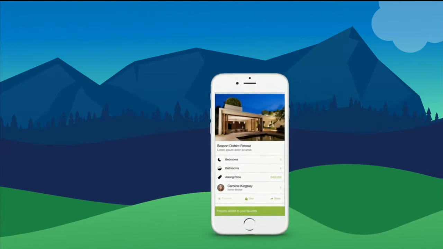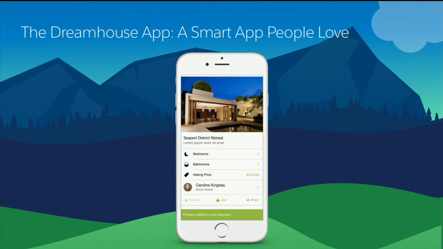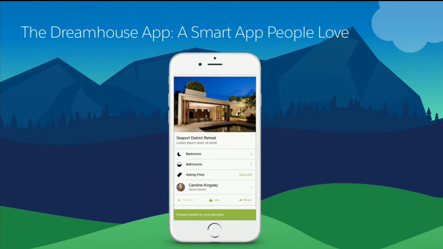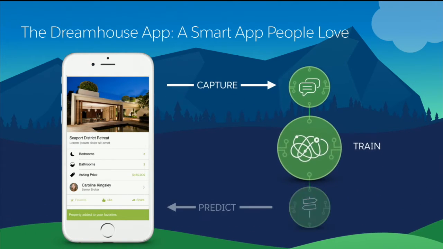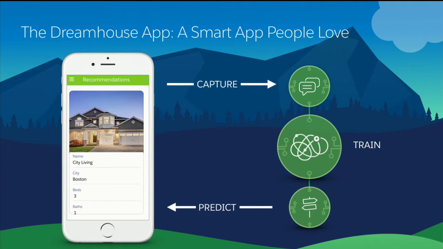So how is something like that implemented? Well, Leah did a really good job of going through most of the employee experience, and we're going to try to focus mostly on the customer experience. So let's take a look at the customer Dreamhouse mobile app, right? So here's a pretty standard application. People can interact with properties, view them, favorite them, so on. And as they're viewing properties, as they're favoriting properties, we're capturing all that data in real time. And then once we've captured that data with our event service, we're able to then train our algorithms, build up our intelligence. And once we've trained our models, and once we have our classifiers built, we can then begin to offer predictions to our users that get better over time.